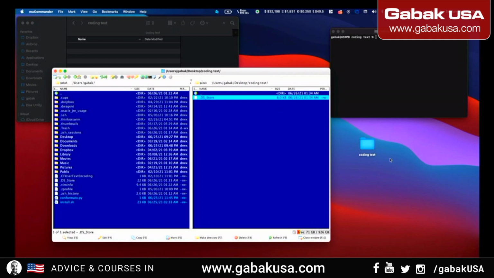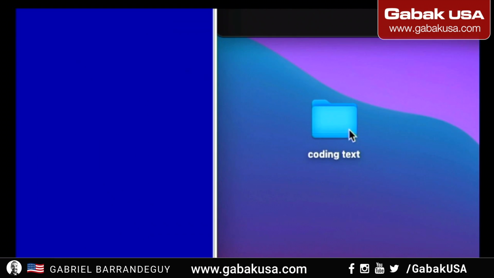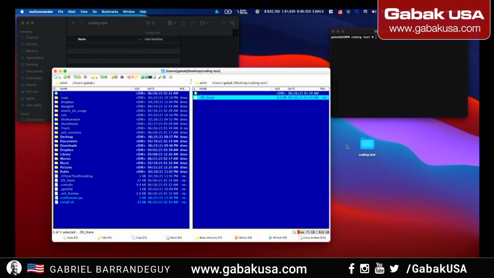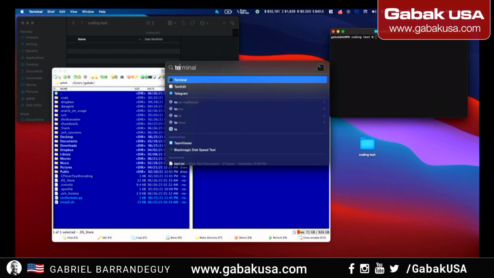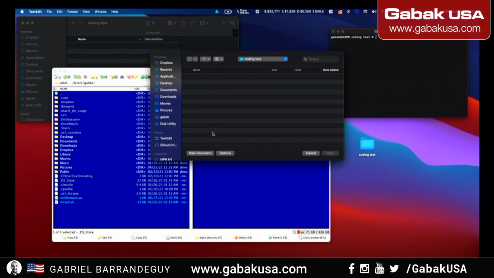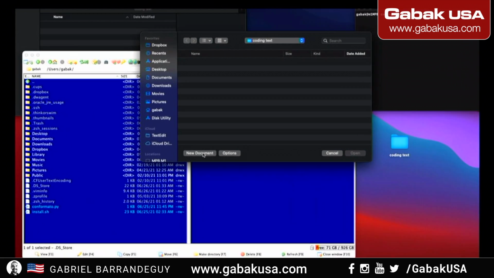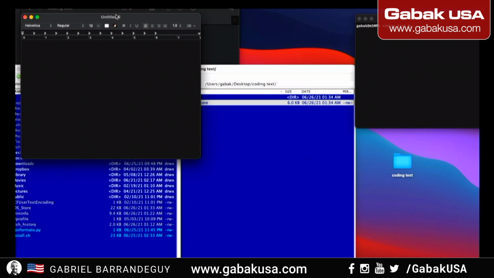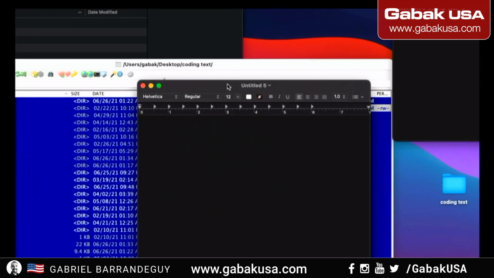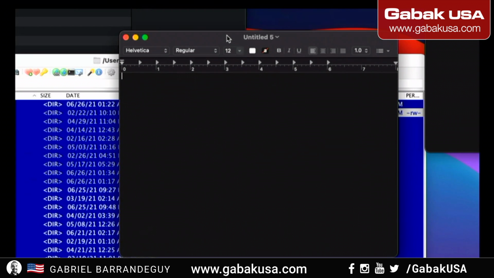And here we are going to save everything in this folder, as you can see here, where it says coding text. So everything is going to be there. As you can see, we don't have anything right now. And I'm going to create some text. In this case, like I said, we can use TextEdit, which is the one for Mac. We are going to create a new document. You click there on New, and then we're going to put this in the middle so that you can see it better. And you have to pay attention to this screen.